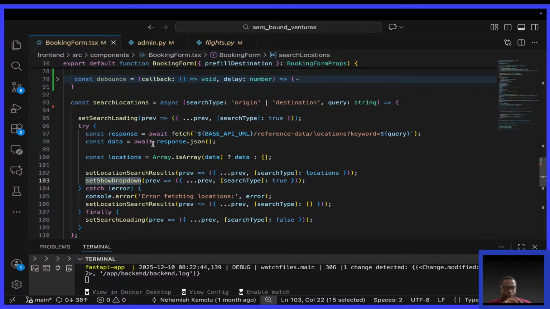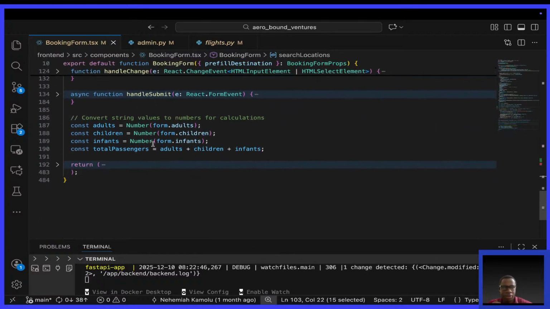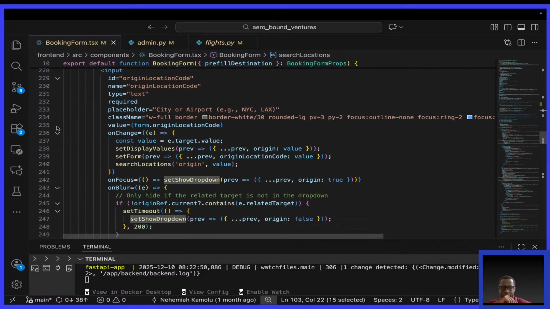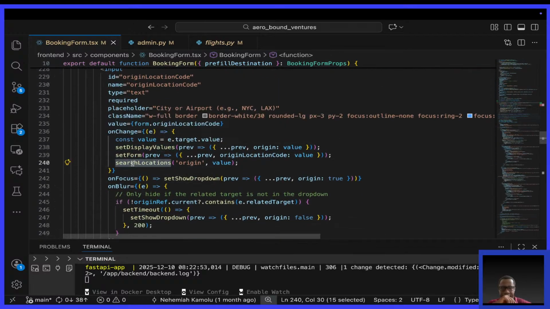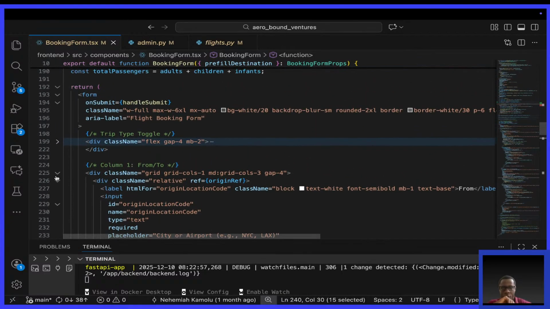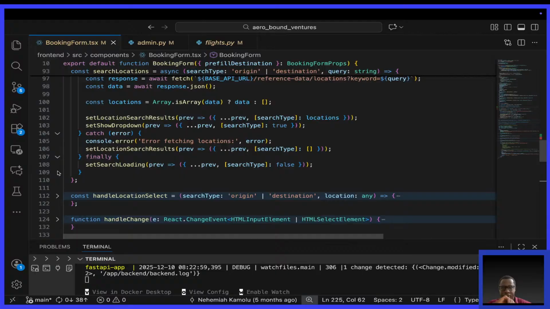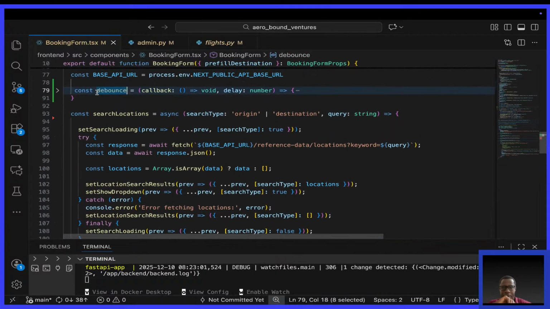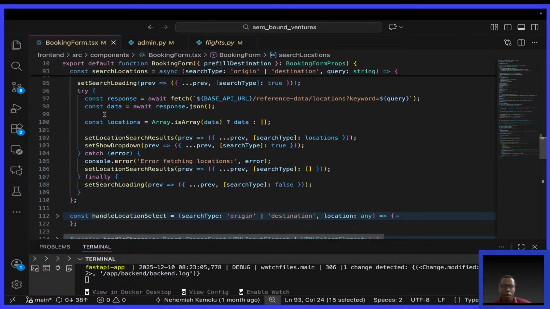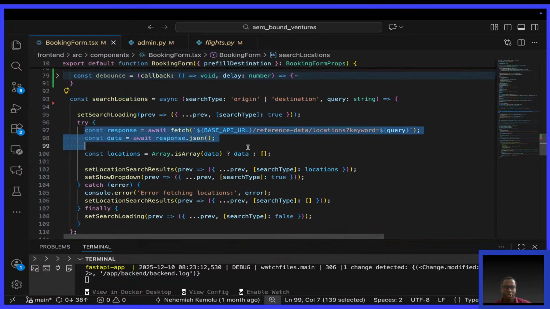The input here is calling the search locations. What I want is to apply the bounce on search locations. How can I call this? So this is what we're looking at, the API call.